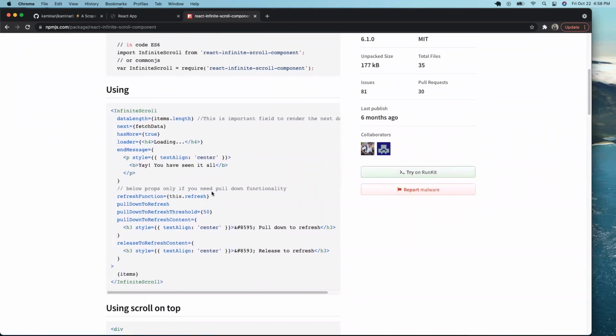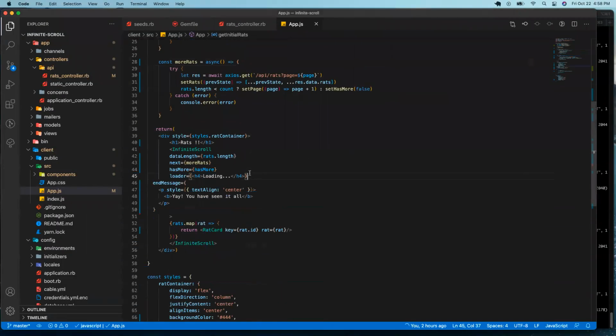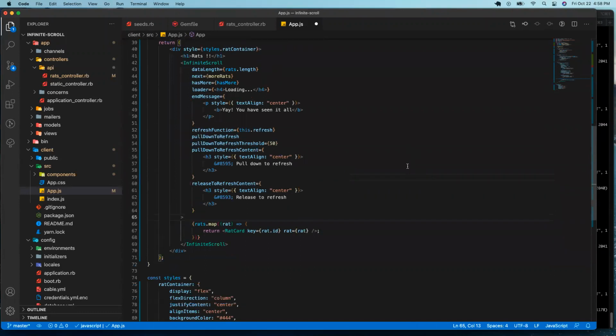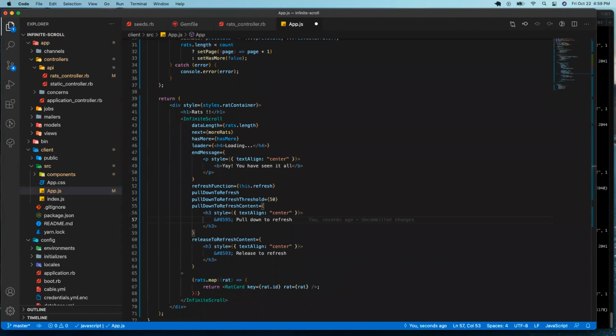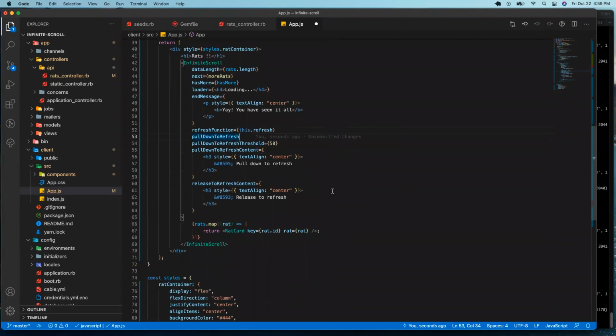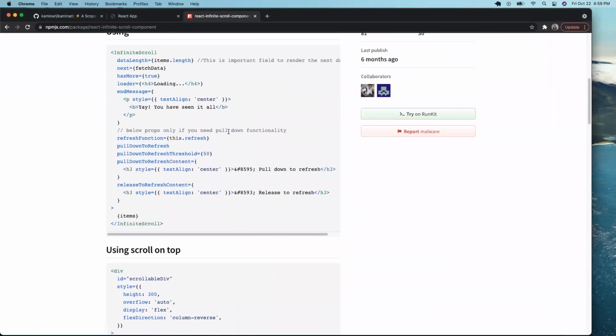We can look at these refresh props, which is kind of cool. So let's play with these a little. Let's look at these props; they're pretty self-explanatory.